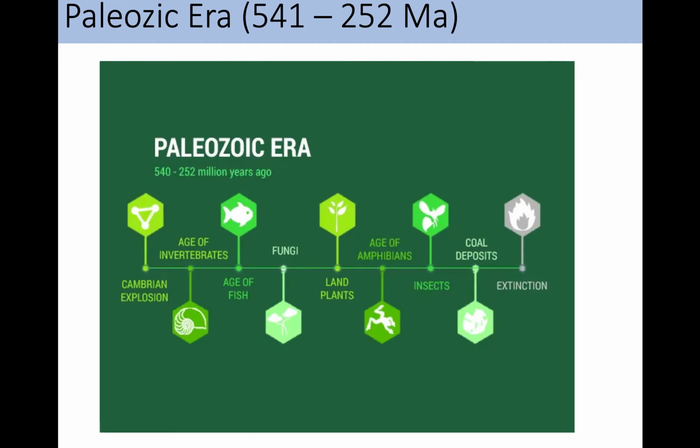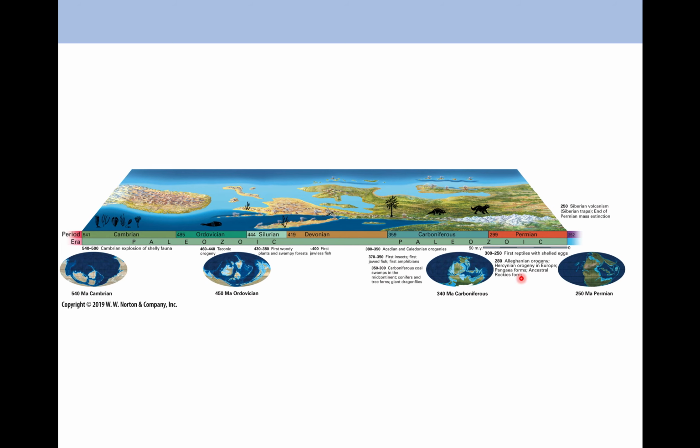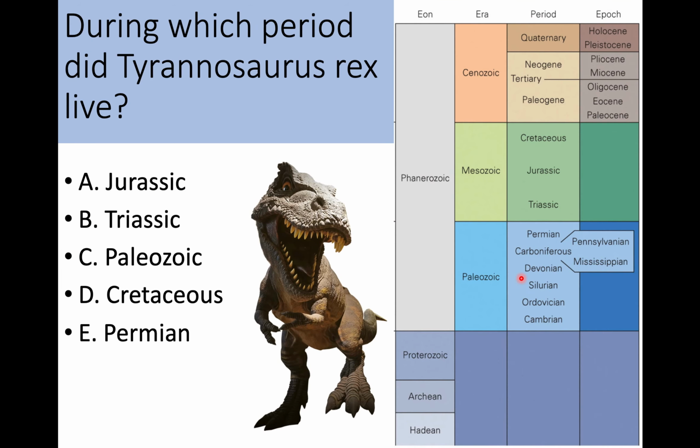We really don't know. So the Paleozoic era, we had our Cambrian explosion, life diversifying. We had invertebrates, so finally we have shells, we have fish with bones, and land plants. Then we have things moving on land that are breathing with lungs, gigantic bugs, and then a very large extinction at the end of the Paleozoic era. And here again is the version from the textbook.